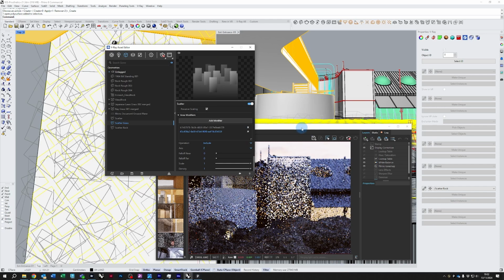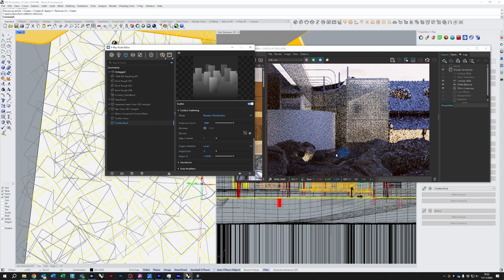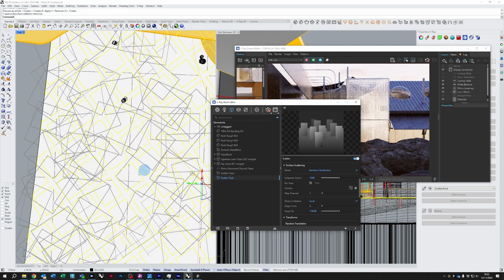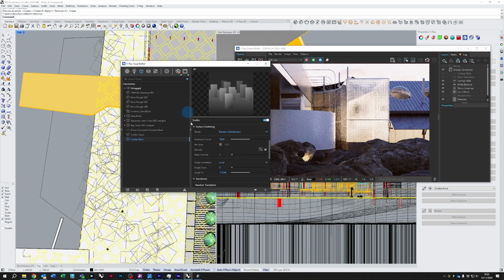There's lots of rock here, and let's delete this. Probably various things going on. One that it's too big, and then one that there are too many of them. By the way, if you don't have the live preview, I can already see in here that there's too many of them and that they're too large.